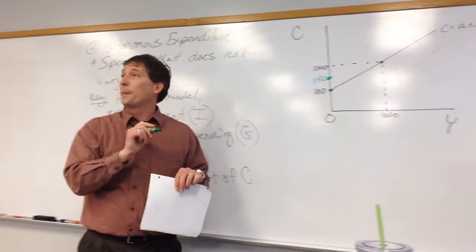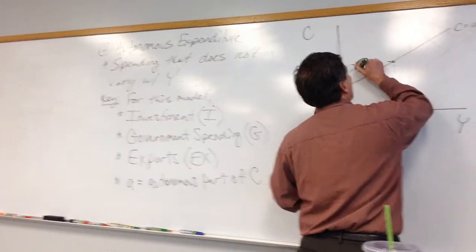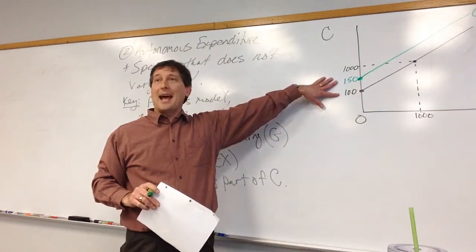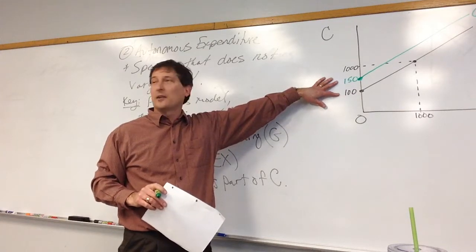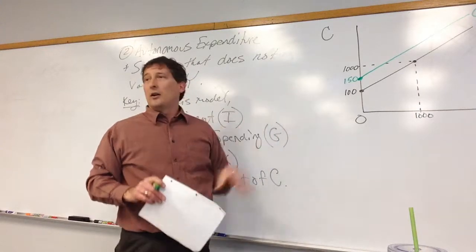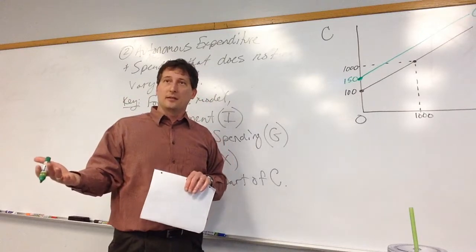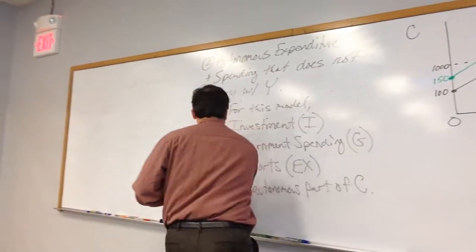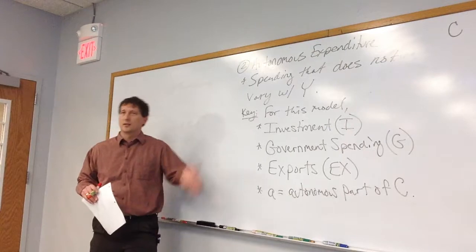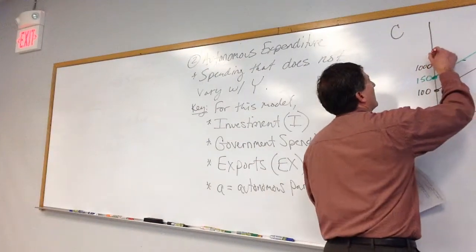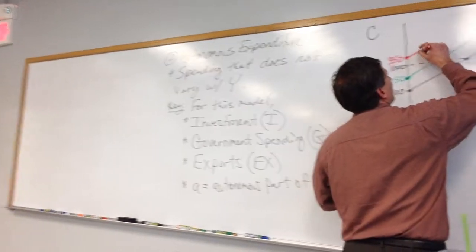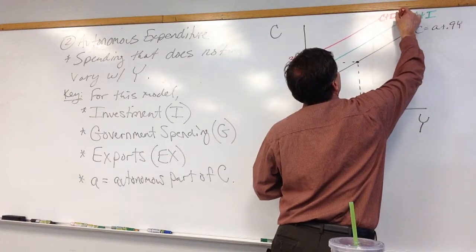And then what would happen to the slope? Nothing, right? So the autonomous part, if we look at C plus I, where we've added $50 worth of investment to our economy, that would shift up by the 50. And if I now add government spending onto it to some amount, and that spending is autonomous, what happens to the function again? It goes up again by the amount of that, whatever that was. So maybe this goes up by 200 units. We've got the government involved now. C plus I plus G.